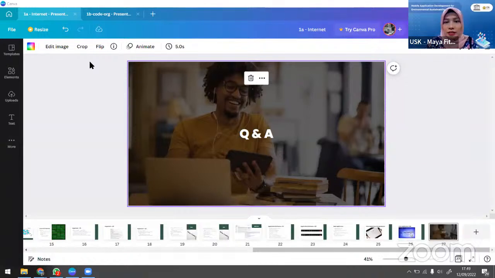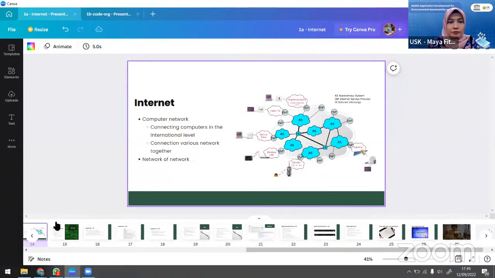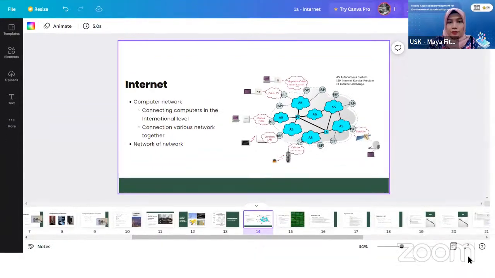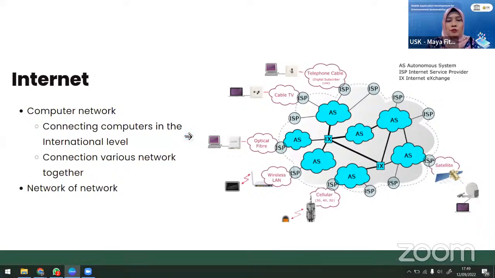We have a question here. What's the difference between URL and the internet? Okay, the internet is the interconnection between two or more computer networks at a global scale.